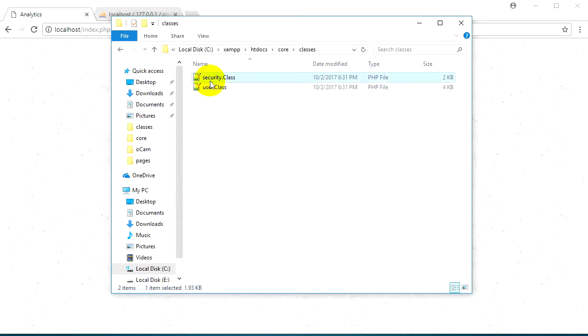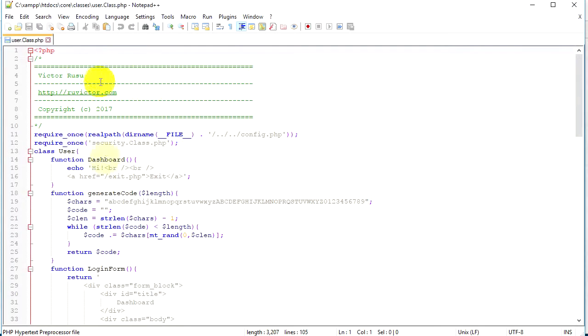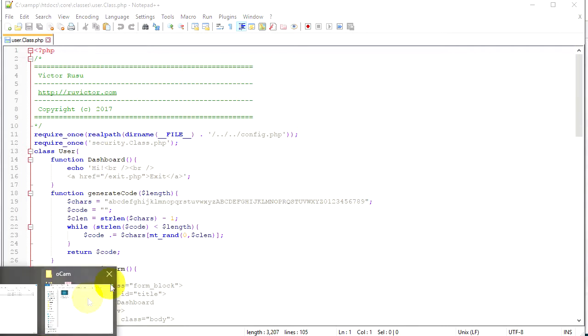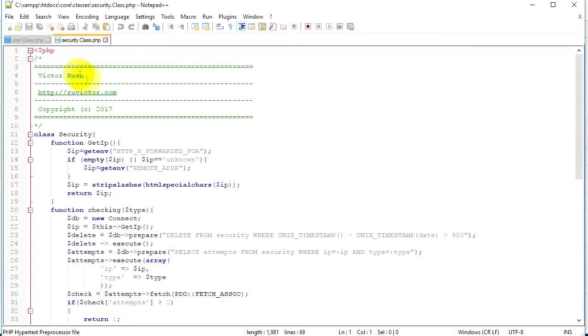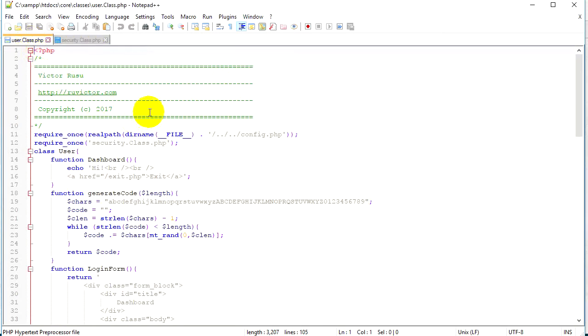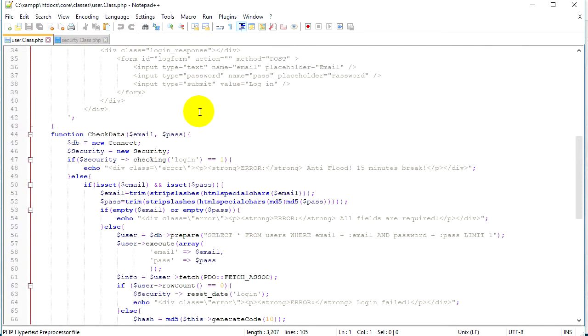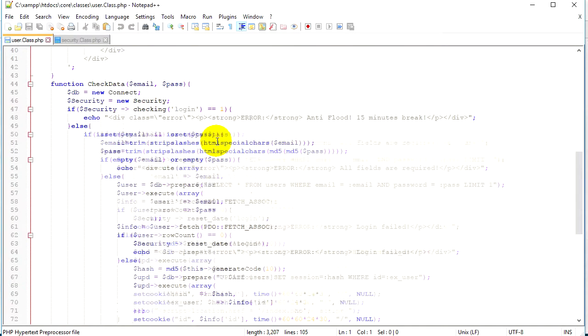Now you should create another PHP file which is security.class.php, and I'm going to open this user class for now, and then I will also open the security class, and I'll go to the user.class.php file and show you where I use these security functions.